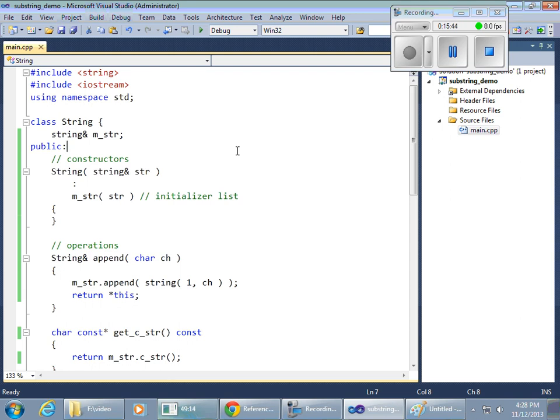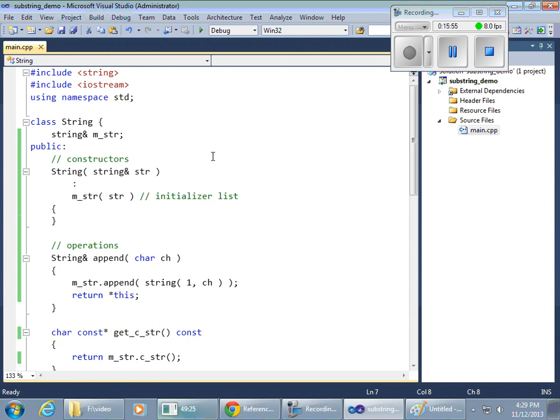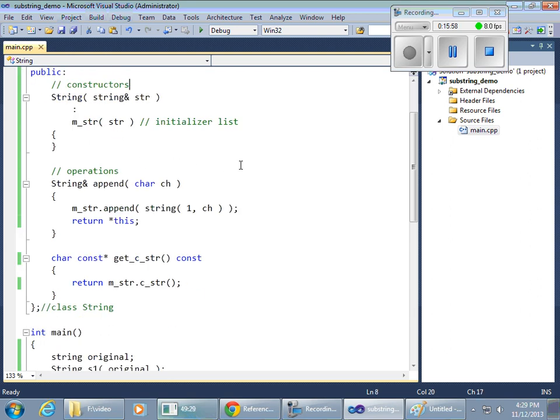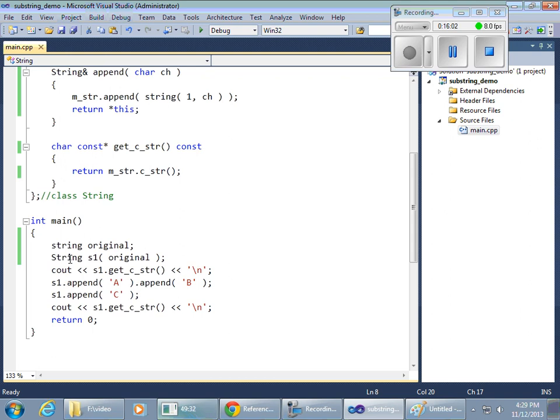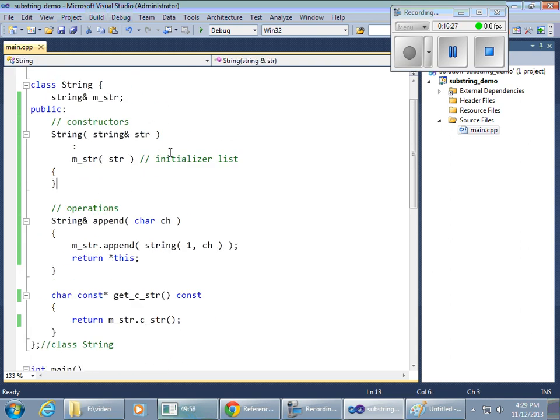Before we take a break, just another little demo that I'd like to show you. By the way, any questions about this so far? So again, now we require somebody who is using our class to provide some string, the standard library string. We're going to wrap around it, remember a reference to this string, and then we'll do our work with it. But the remaining part is unchanged, because from that point on the interface of our class never changed, so everything works as before. Same append, same get cstring, everything works.